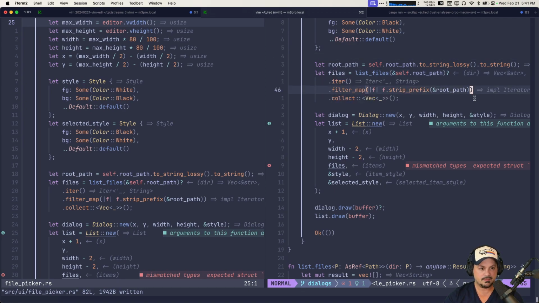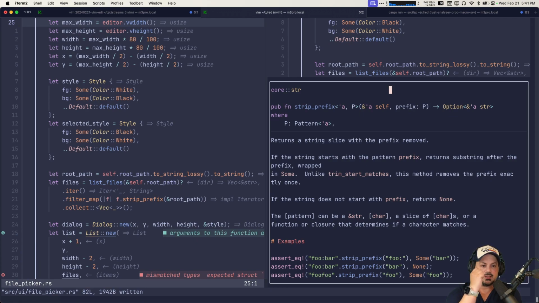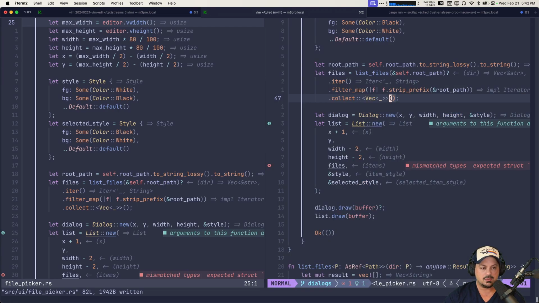To string. Oh, but hold on. What does strip prefix return? Return the string slice with the prefix removed. If the string starts with the pattern, return the substring. Okay, so I think we can do unwrap here, so we don't need filter map.